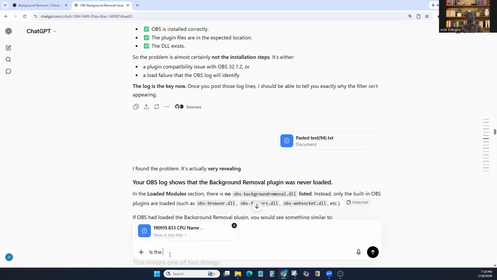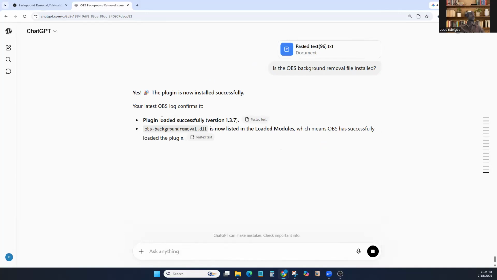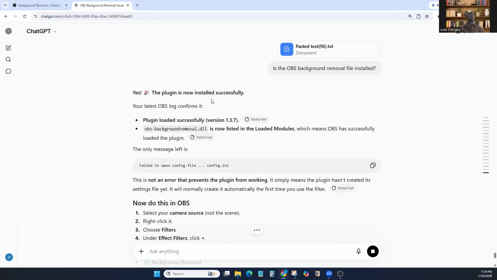Is the OBS background remover file installed? So now it's probably sure that it's installed because I did solve this problem. But let's see what it says. Yes, the plugin is now installed.